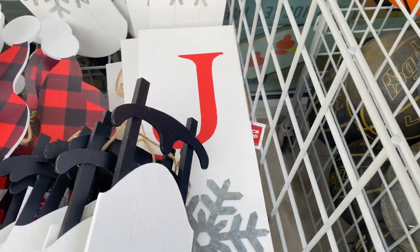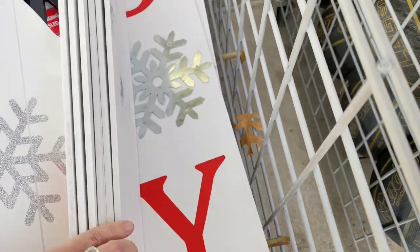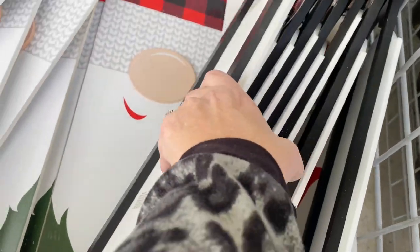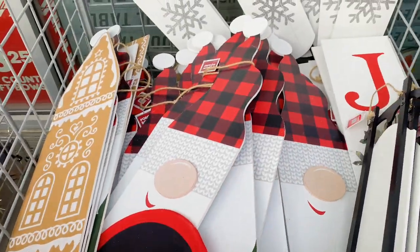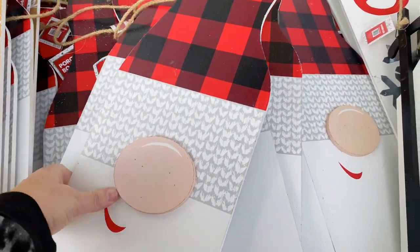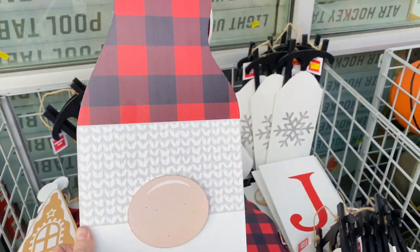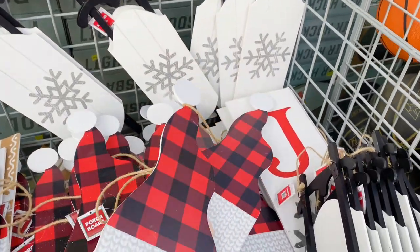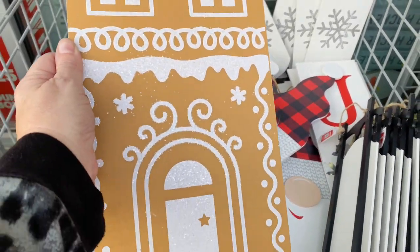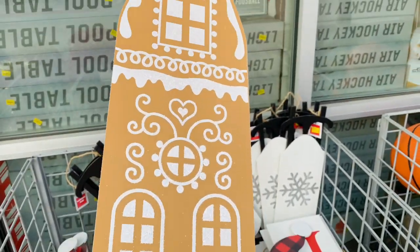As well as these joy signs — I call them welcome signs — like the welcome front door signs, perfect for your front or back porch to welcome guests and family. And then you've got these gnomes — straight to my heart. These gnome wooden signs are so cute, look at the little feet! Love this with the buffalo check little hat.